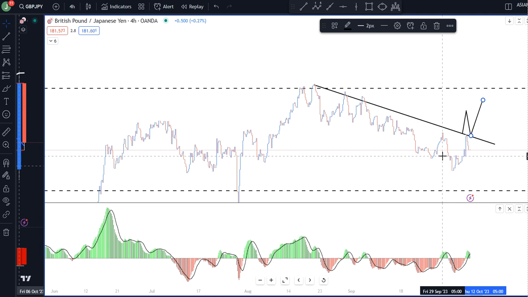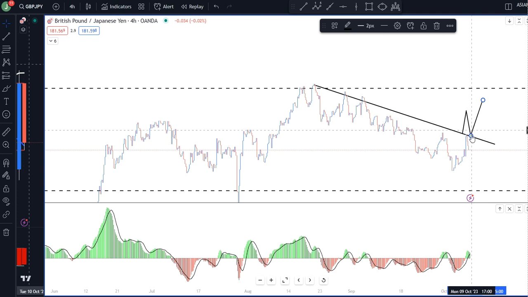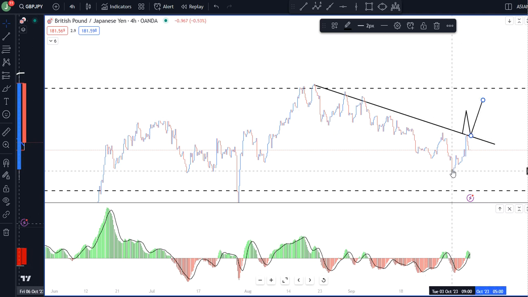You don't want to be jumping in because things look good and because you see something that looks like you can grab some pips. You want to follow what price is doing. And you have to be able to identify what price is doing. Okay. So that's what we're looking at here for a buy, a continuation. Now, do we have buy opportunities? Yes, that's a buy opportunity, but it's in context of the correction. So you have to be careful.